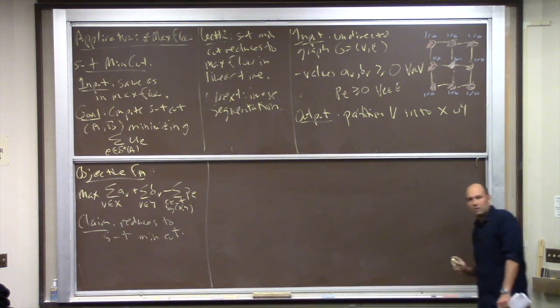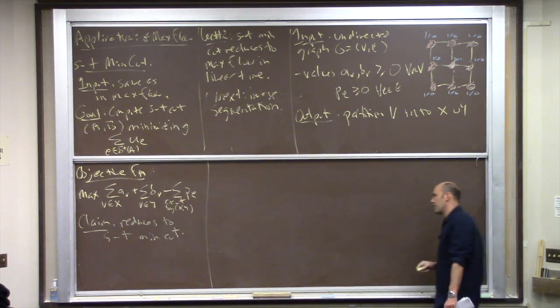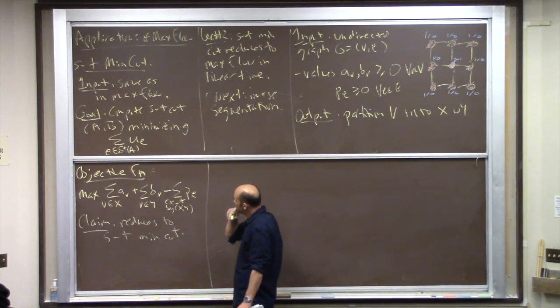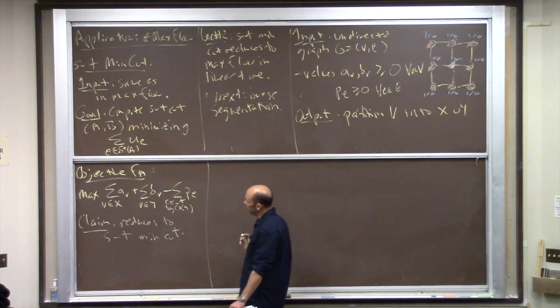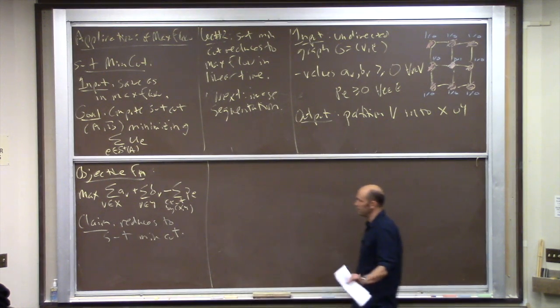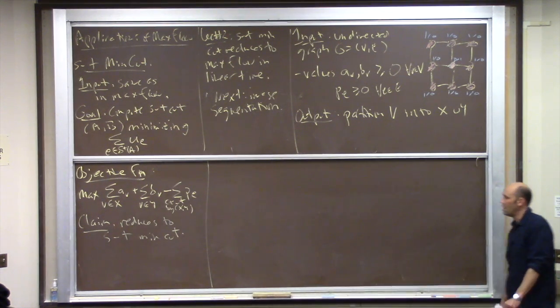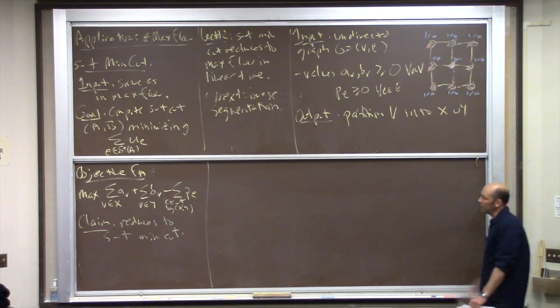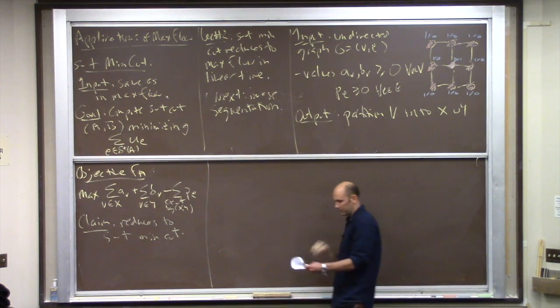All right, so I'm going to do that in 2 stages. First, we're going to do some transformations on the objective function. For those of you who know a little machine learning, this is basically a max likelihood objective function. You can take max likelihood and massage it under suitable assumptions into a form like this. So this is a natural form in which to define the objective function. But now that our goal is to reduce it to minimum cut, let's think about some further transformations.